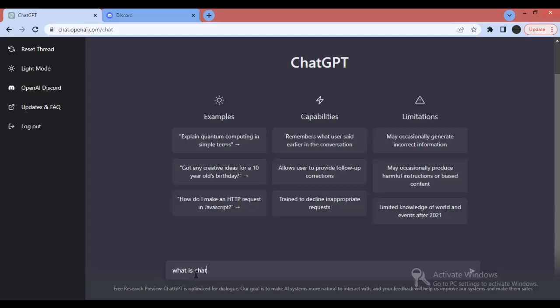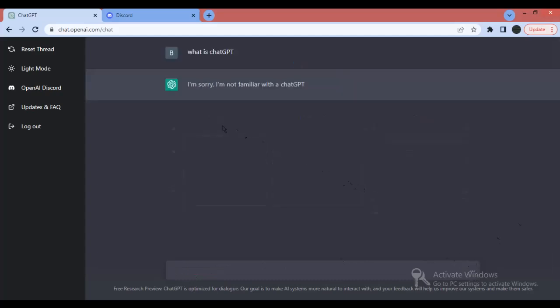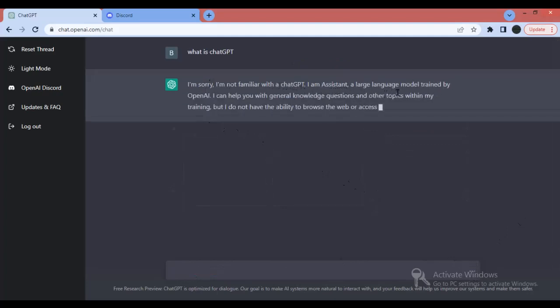Here I say, what is ChatGPT? Let me see if it has it in the database. It says, I'm sorry, I'm not familiar with ChatGPT. I'm an assistant, a large language model trained by OpenAI. Are you kidding me?